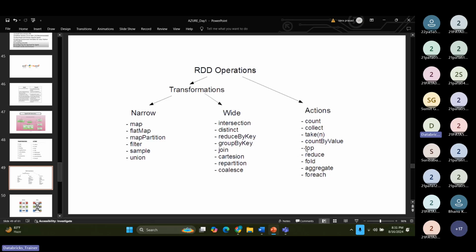In actions, see, the list of actions is very small: count, collect, take, countByValue, top, reduce, fold, aggregate, and foreach. We have discussed each and every point in practical: how we can create an RDD, and upon the RDD how the actions and the transformations are performed. We have seen each and everything, right? So try to understand that particular thing. Okay.